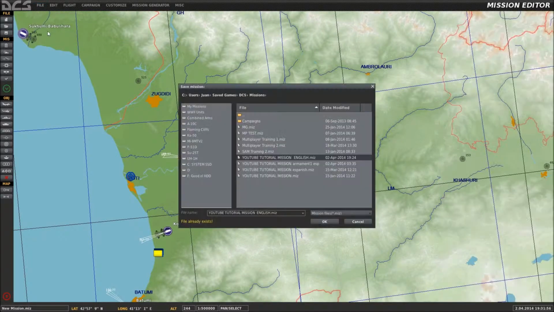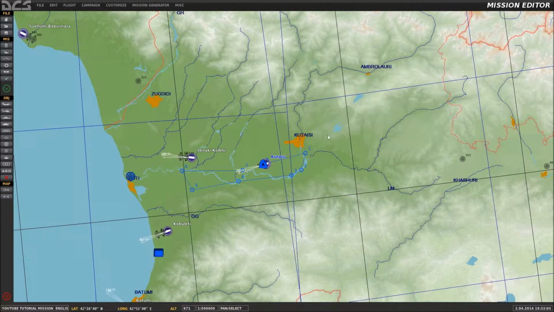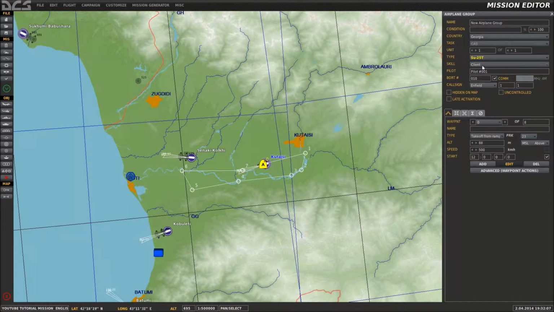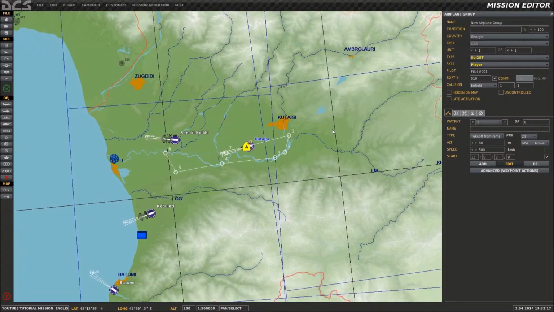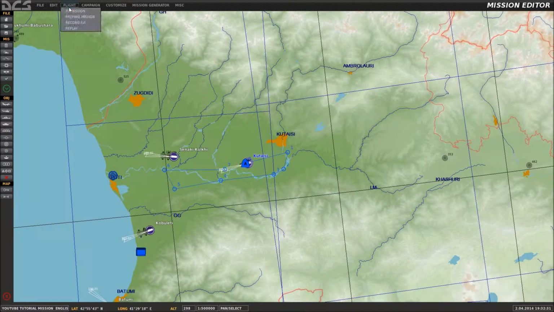somewhere here. Save as YouTube tutorial mission English. That sounds like a good name to use to save this. And so, very important, again, I have to say it again, client and or player. It's important for you to choose this, because otherwise when you enter your map you cannot select any aircraft. So it's kind of pointless. But it's important that you select here on skill either player or client. I'm just going to keep it at player. That way it's just going to throw us into the cockpit. So save again, and I'll click on flight and fly mission, and I'll see you in the cockpit.